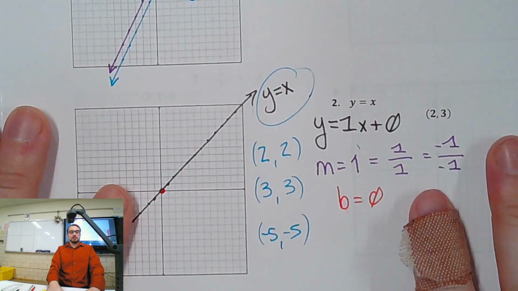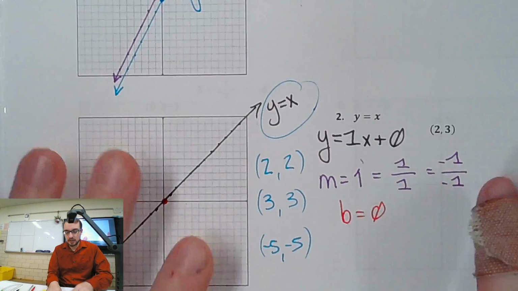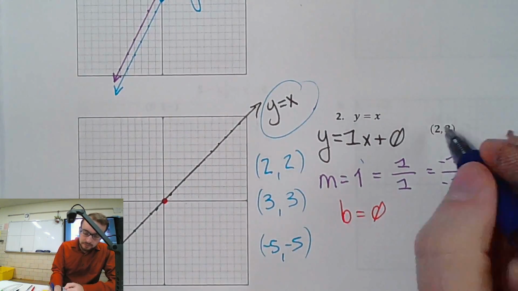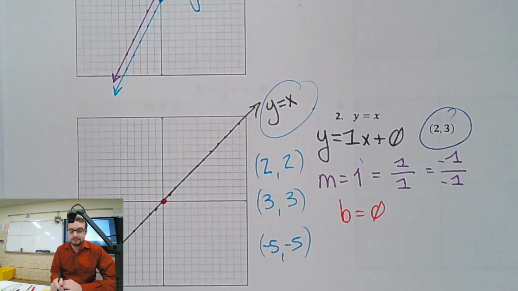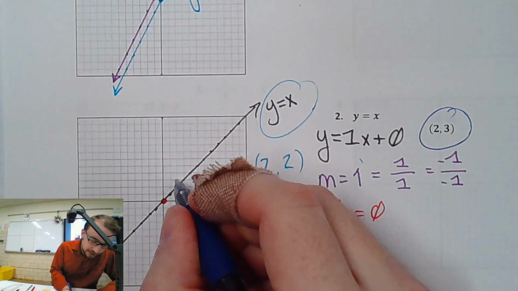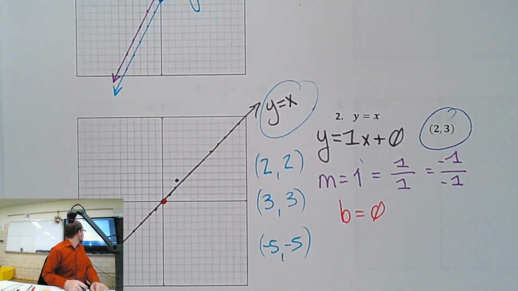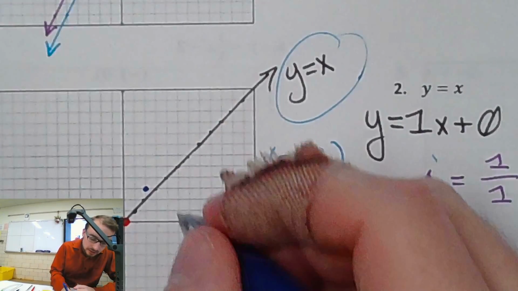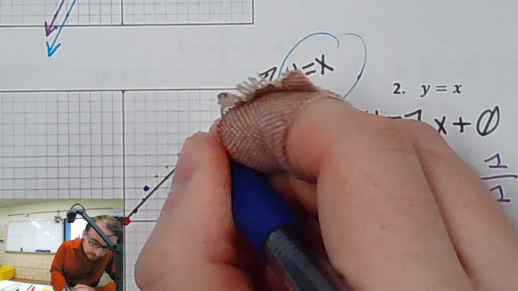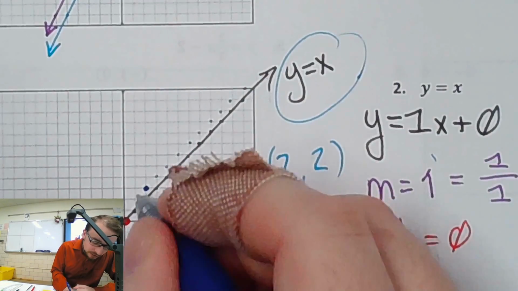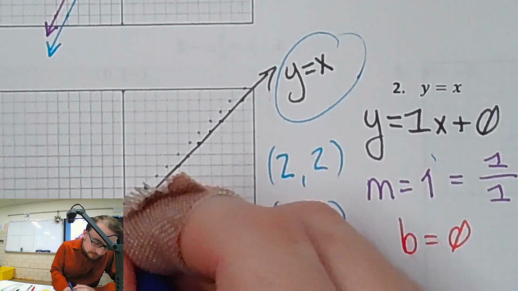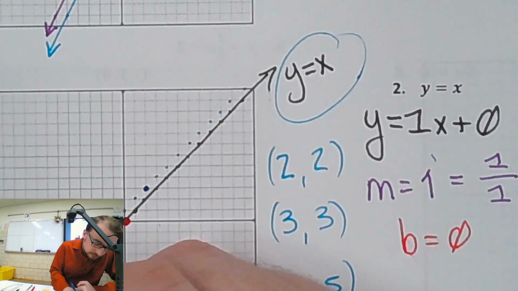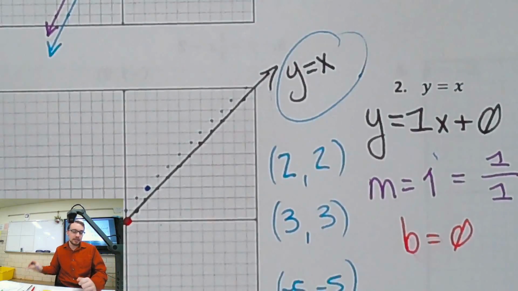What does it mean? Let's not go on yet. Let's go here. We need to graph the line that goes through this point and is parallel. So 2, 3. That's here again. Sorry for it being so close. And it needs to have the same slope. Our slope was 1, so up 1 over 1 is what we're doing. Same thing with down 1, left 1. And there's our line. I'm going to try not to screw this up.